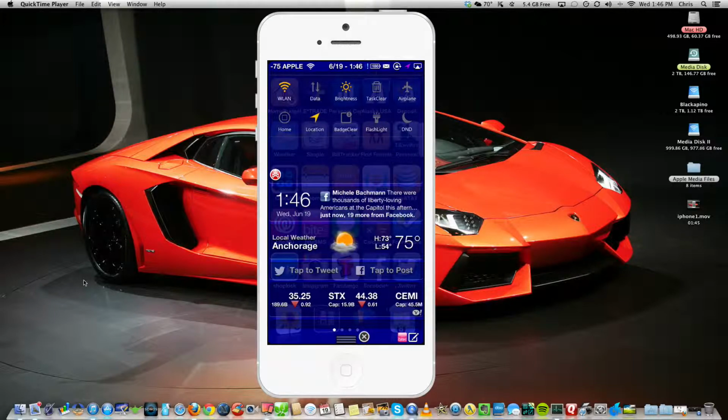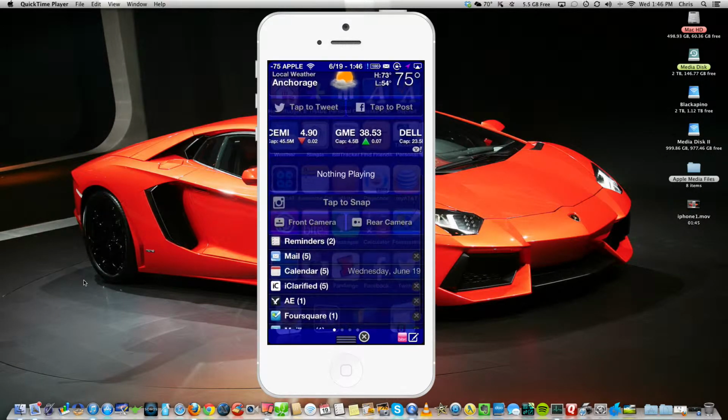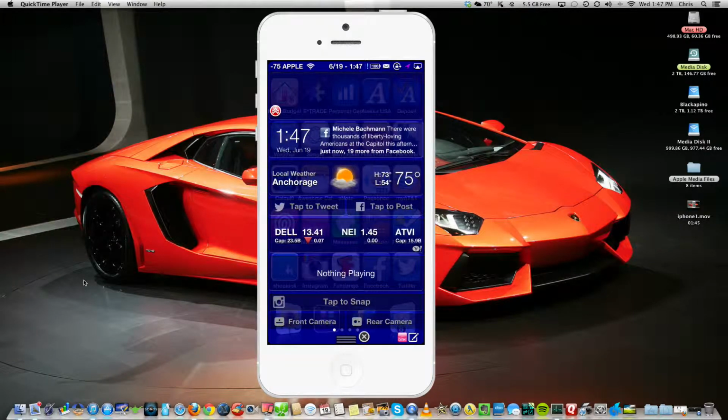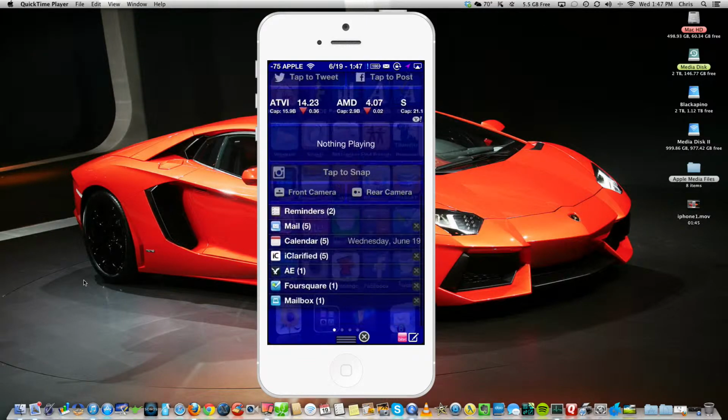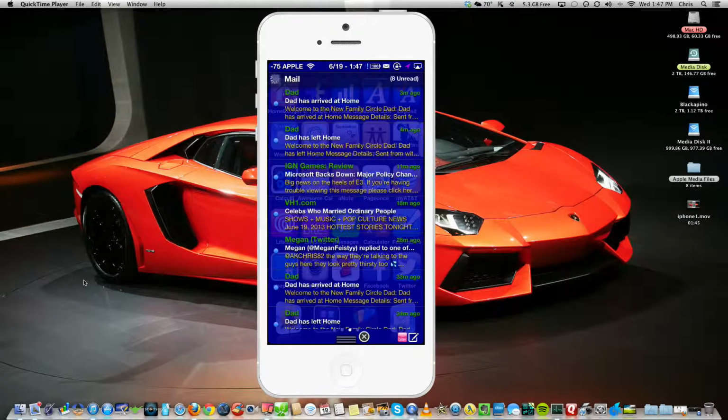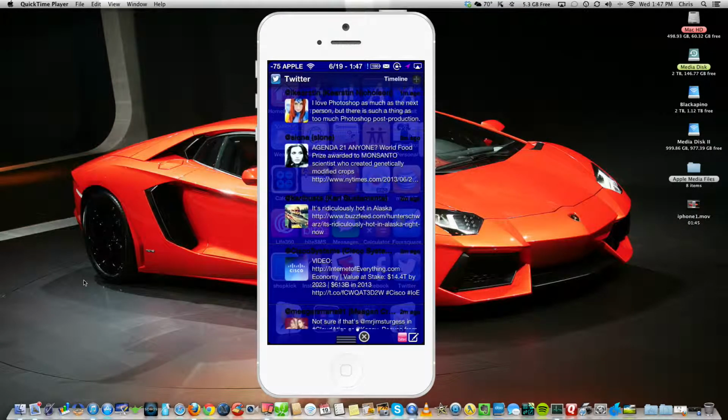What is IntelliScreen, and how is it different from a notification center? Well, basically, as you can see, I can get everything I want off of one screen without having to go into various apps to look at something. Say I want to check out my Twitter feed. I basically go into Twitter, as you can see, and say I want to add something to the timeline.